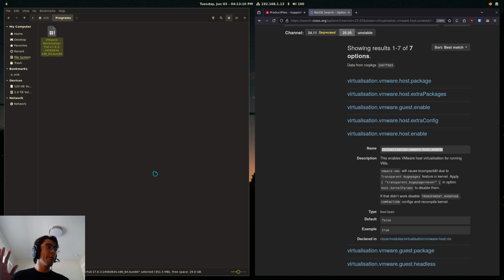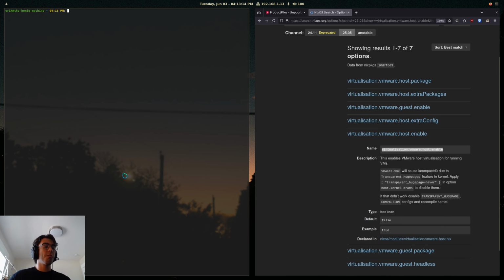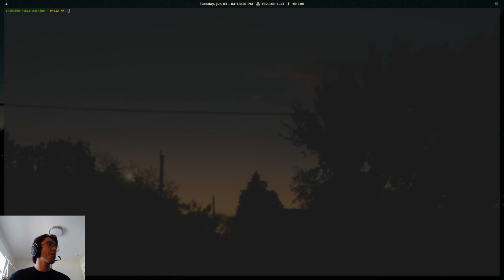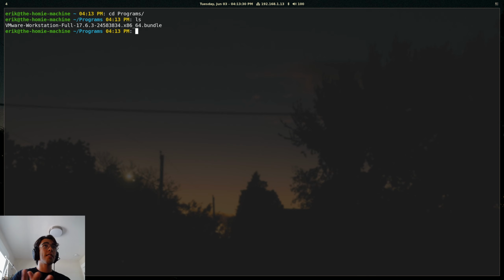So, anyways, the next step, open up a terminal. I'm going to move this over to the side, and make this a little bit bigger. You're going to want to go to the folder where your program is saved. I've got it saved in here.